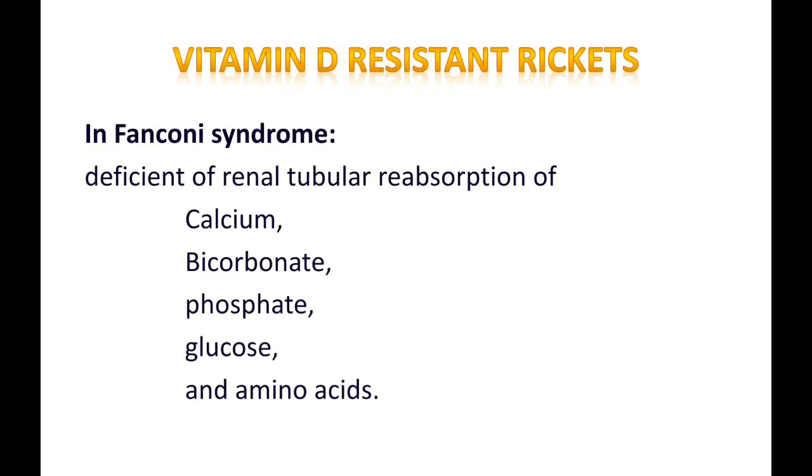So when they ask about vitamin D deficiency, you should write vitamin D deficiency abnormalities, like rickets in children and osteomalacia in adults. Okay, no need to write these different types of rickets; just write what rickets is, when it occurs, and the different bone abnormalities. When they only ask about rickets for 5 marks, you should write these different forms, otherwise no need.